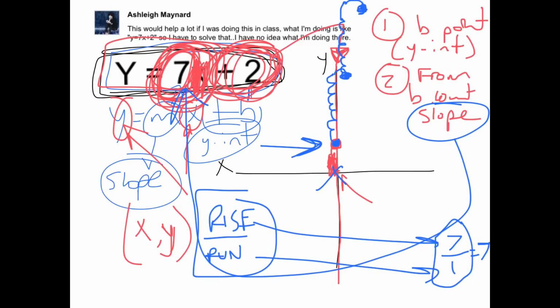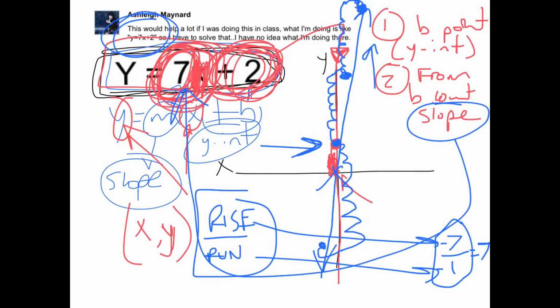Now, I usually like to get at least 3 points to make a straight line. Obviously, I didn't do a very good job because I don't have any graph paper. And if you're like, well, I'm running out of room going up, well, guess what? If you stick negatives on both of those, does that change what that looks like? No, because if I reduced it, I would lose the negatives. So you can go down 7. 1, 2, 3, 4, 5, 6, 7 over 1 right there. So I got another way to put it, and then you just draw a line that goes through all those, and hopefully it looks better than the one I just did. So that's how you would plot that point, Ashley. I hope that's really what it was asking. If not, let me know, and I'll try to work for you.